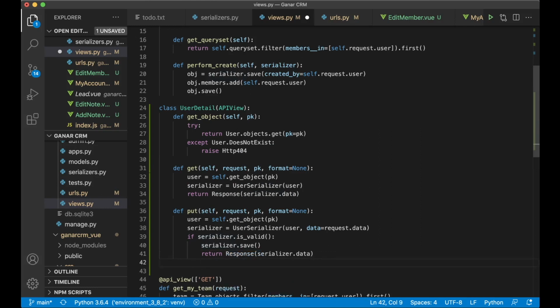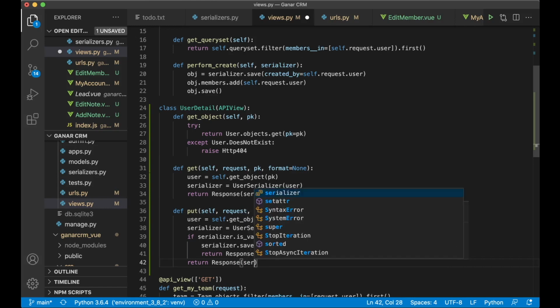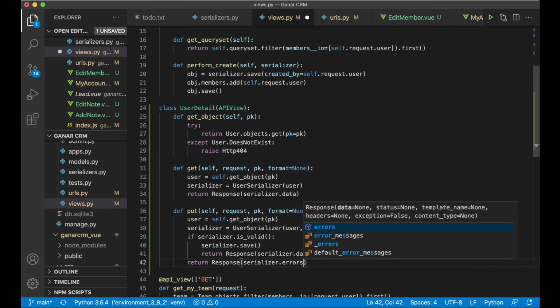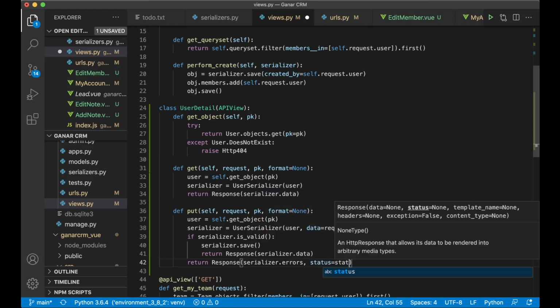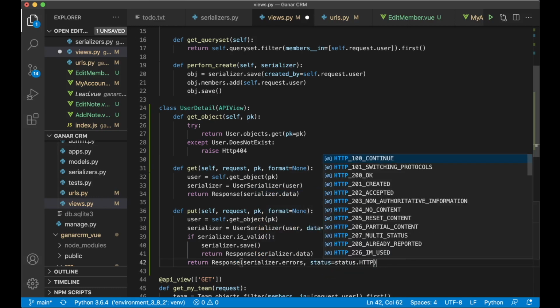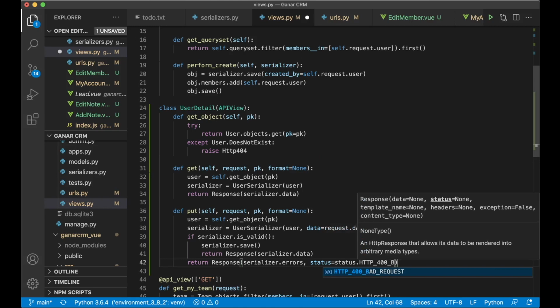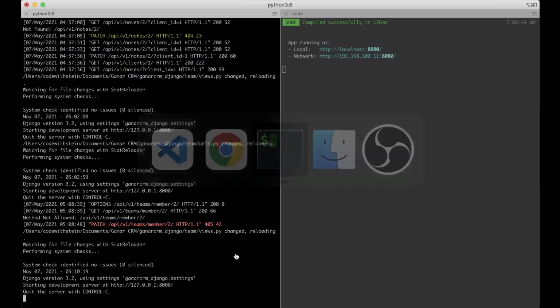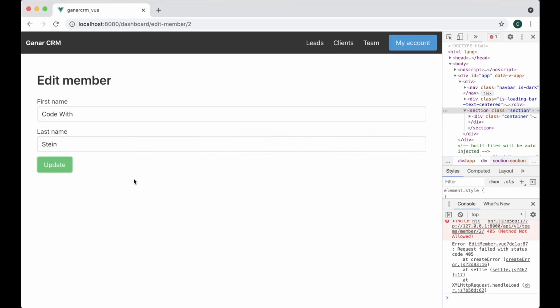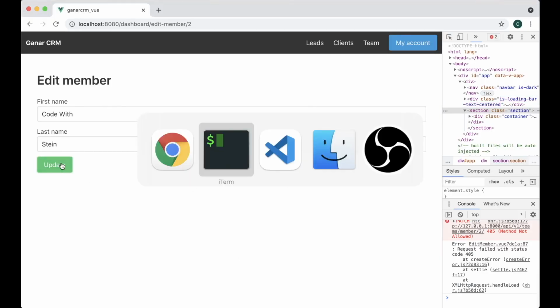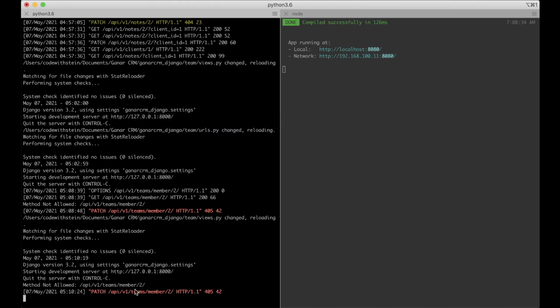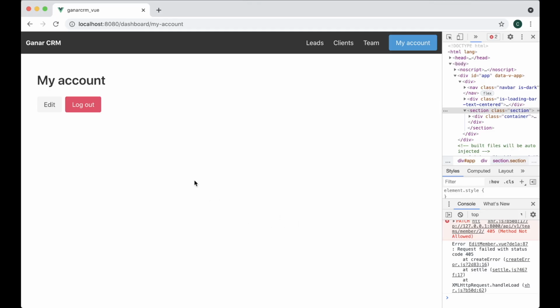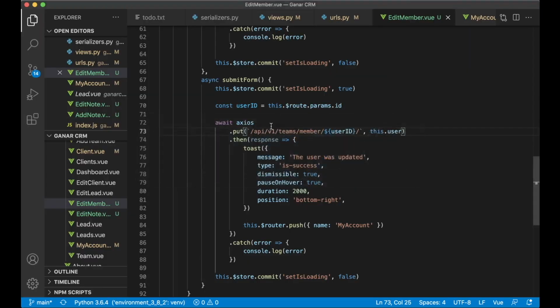And if it's not valid, we say return response serializer.errors and status equals status.HTTP_400_BAD_REQUEST, because then there's something wrong. Okay, no errors, so we can just try to submit this again, but we got a new error, it's not allowed. Okay, there I made it work by going in here again and changing patch to put.